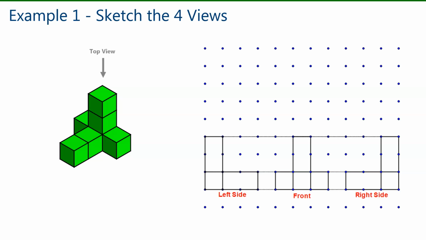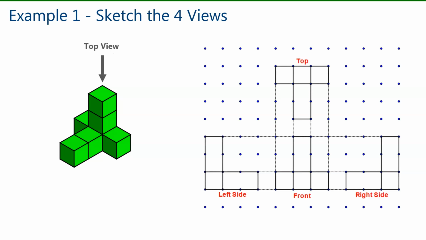Finally, we'll draw the top view. The top view is 3 blocks wide and 3 blocks high. It would look like this. In the top view, we have 1 block that is a different depth than the rest, so we need to draw a line here, and here, and here to indicate the change in depth. We make sure that the top view is exactly 1 block higher than the front view, and we connect all corners using dotted lines to show how all the views line up.